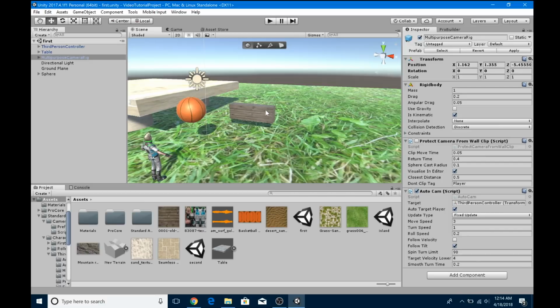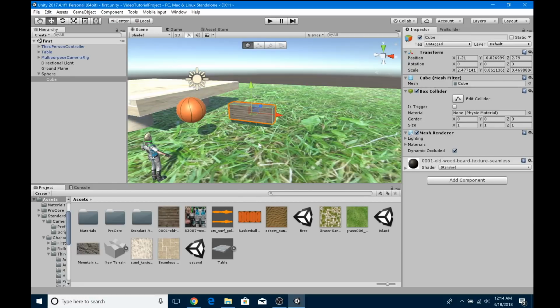So let's start looking at scripts. Let's go ahead and create our first script. All right, so I'm going to click on our box here, right? Our cube. Actually, I'm going to drag it off so it doesn't sit there and bounce. So I'm going to drag that off. So I've got our cube here selected. It's not really a cube anymore, it's a box.